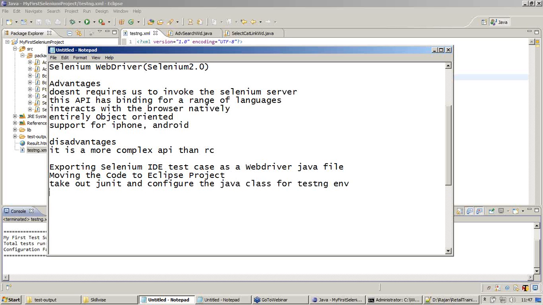Once you do that, execute. And with respect to testng.xml, add the WebDriver test cases to the testng.xml document and execute.